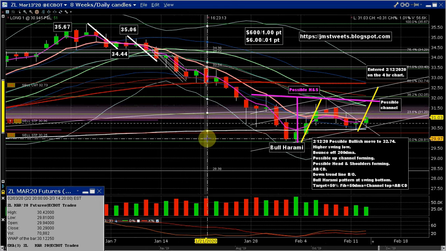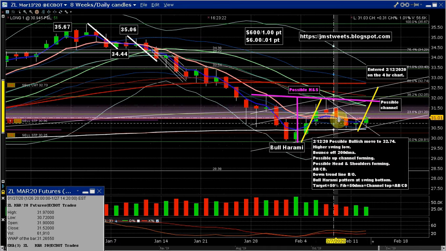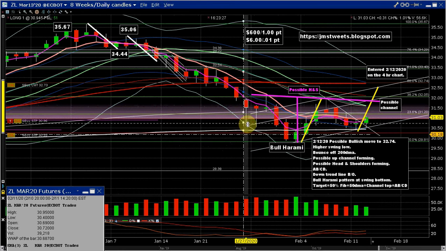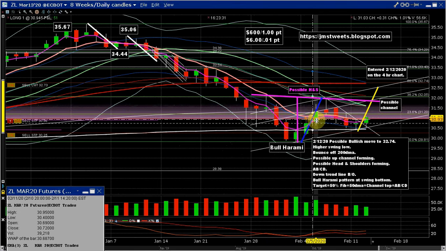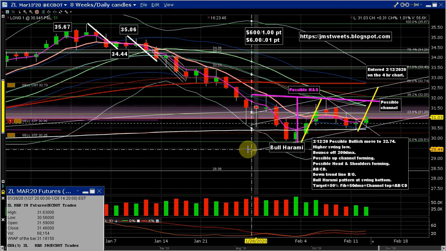Also, this thick white line that's coming across here, that's the 200-day simple moving average. And you can see that second swing low came down, exactly touched it, and bounced right off of it. And here we came down with a lot of force. We kind of penetrated it a little bit, but then respected it, came back up. So that's serving as support. So you've got the 200-day simple moving average providing support. That's bullish.